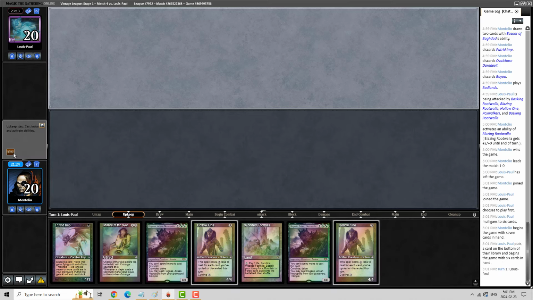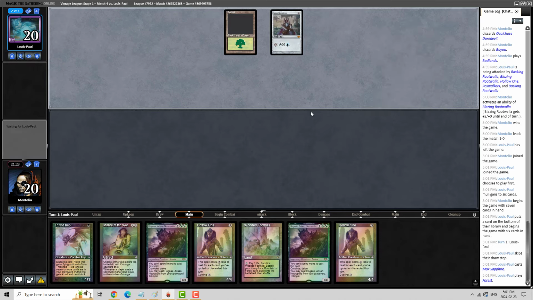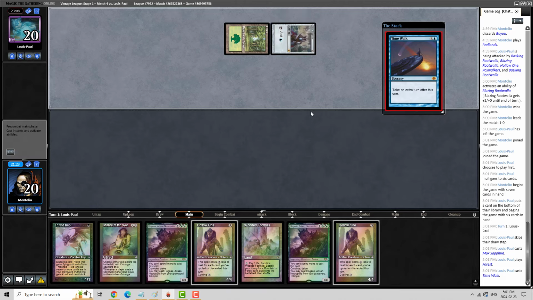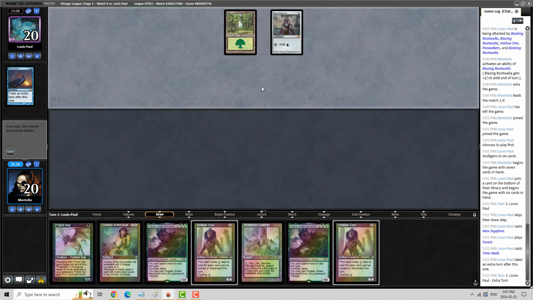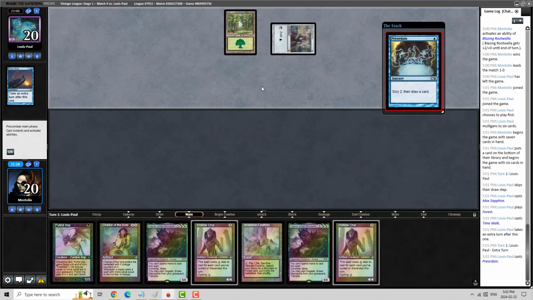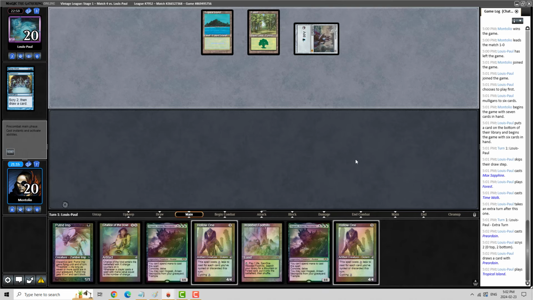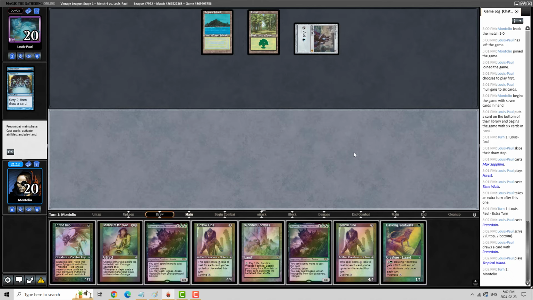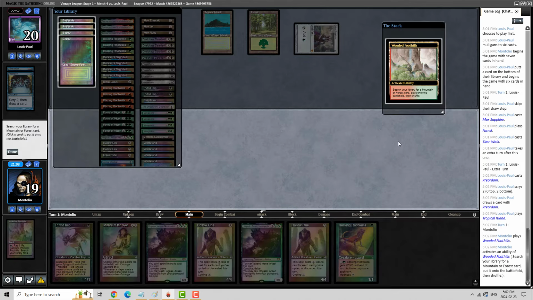Can have a double hollow one on turn one, perhaps. Is this an oath? Time walk. Hmm. If this is oath, it's going to be a tough match for me. Two bottom, okay. Hopefully I can get this imp to resolve.